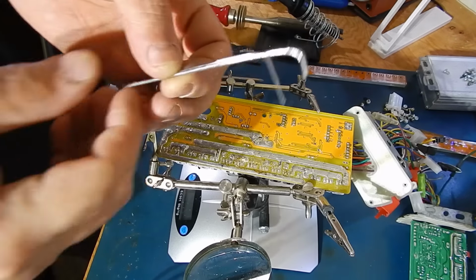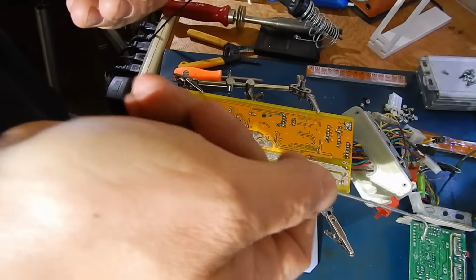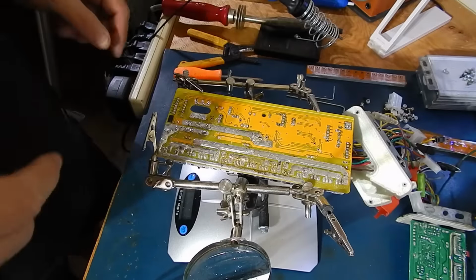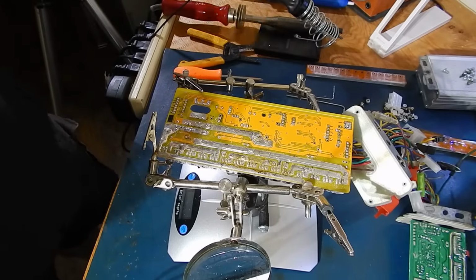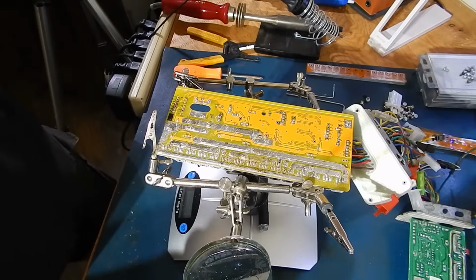I've got the trace wires ready to go, so I can add it to the small one. And then we're going to add these FETs to the small one, and new caps and some wiring. So I'm going to save you the bother of watching me solder. And then we'll get started on this.